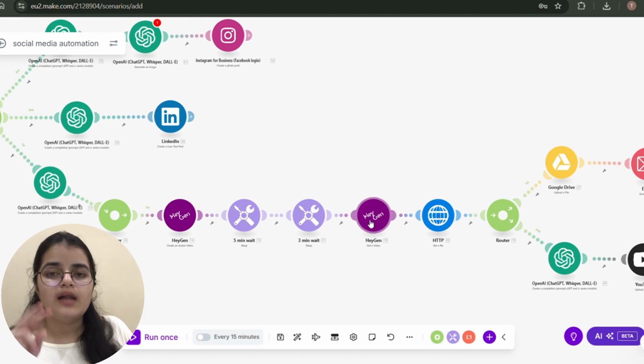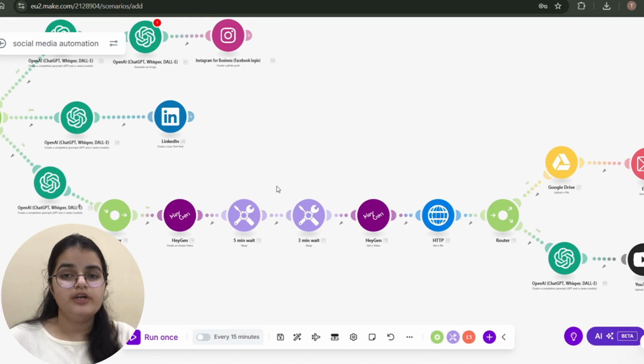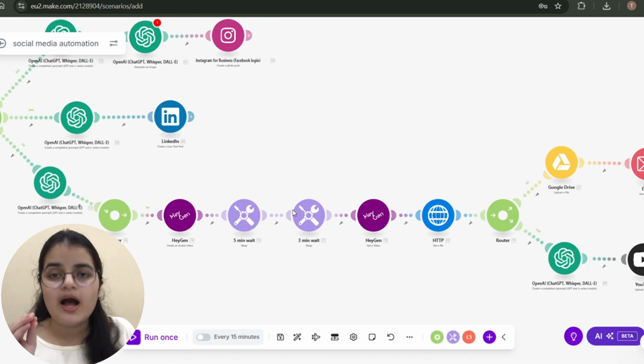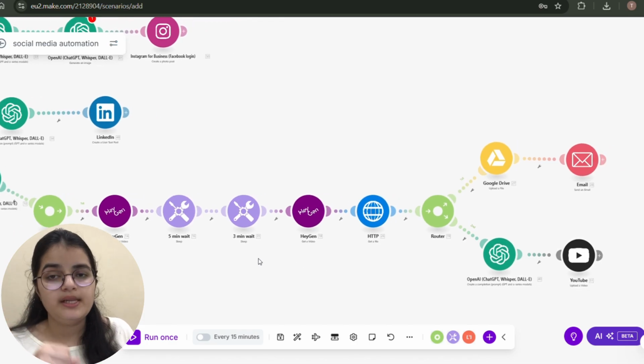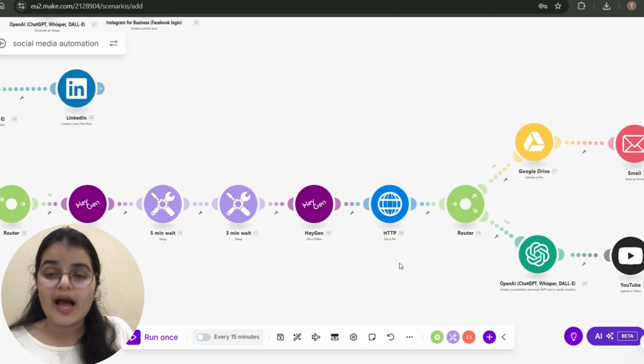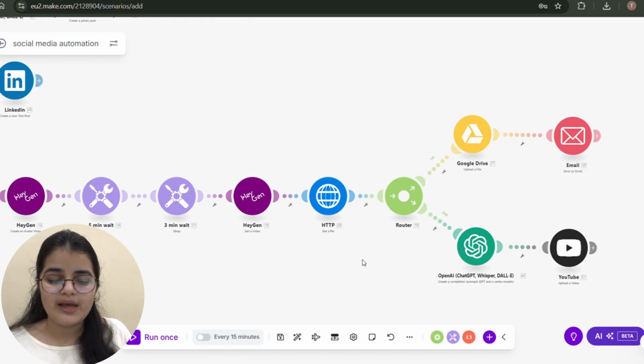video file. Now, after you get that video file, you get that AI avatar video, then you have two options. Either you use ChatGPT once again to write the title, description, hashtags of your YouTube video and post it directly. And the second option, which I would definitely suggest, is you can just simply upload this video to Google Drive and you can mail this to your editor so that we can get those final changes that we want.